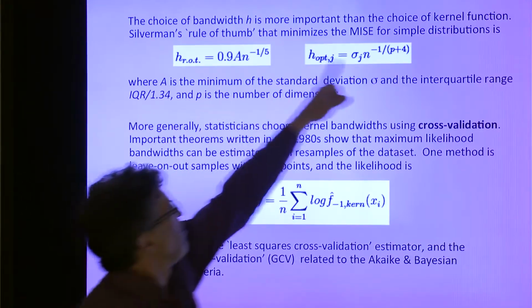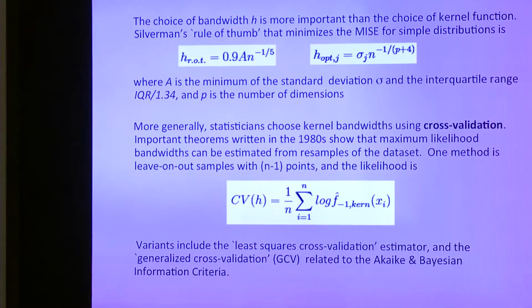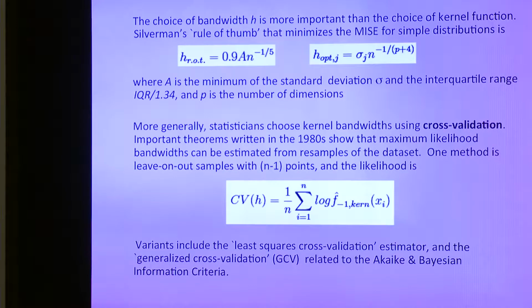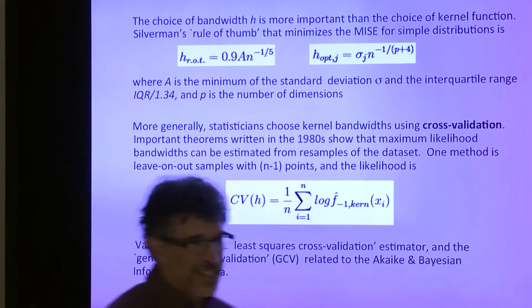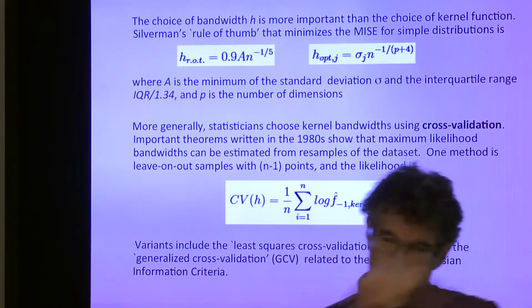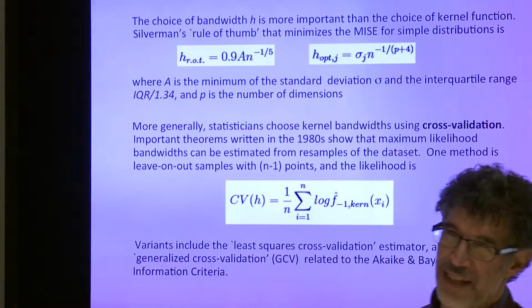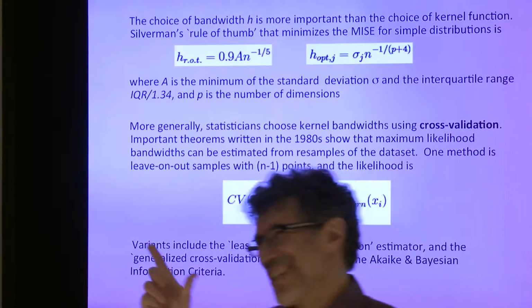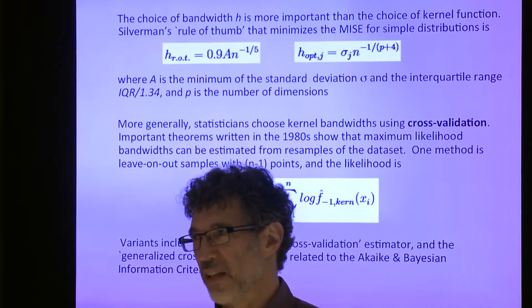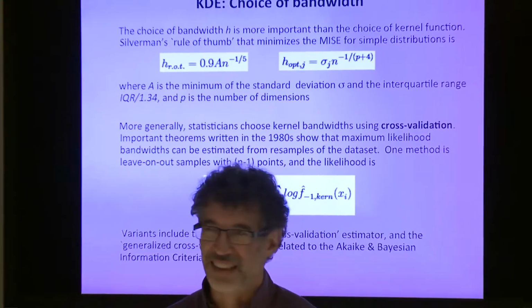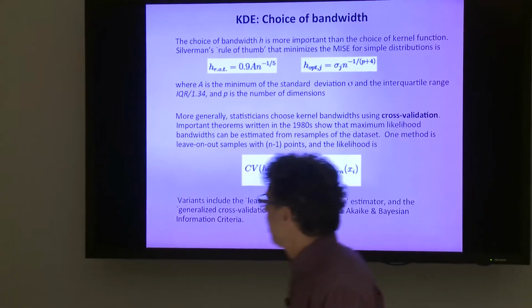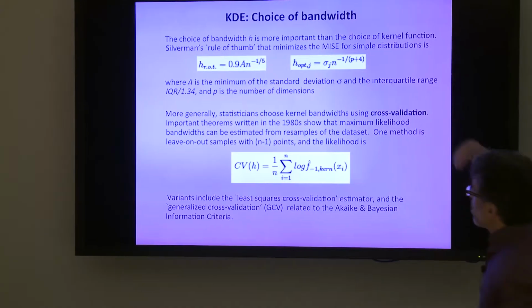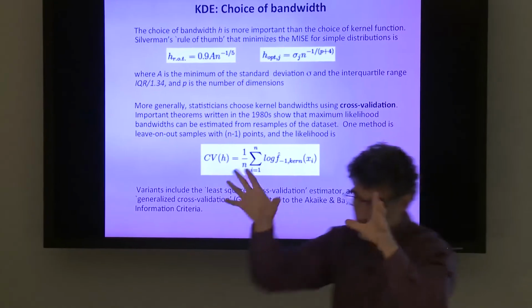Okay, and here's how you go to higher dimensions, where p is the number of dimensions. So this is, you can sort of guess for simple things how to smooth things, but they're just guesses. They're sort of like choosing a histogram width. It's not really very official. There's no statistics.